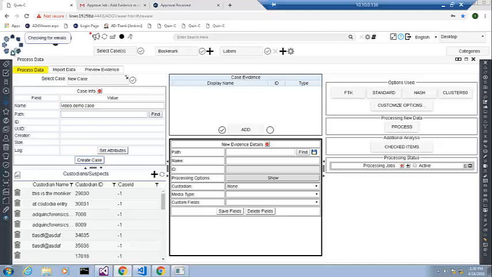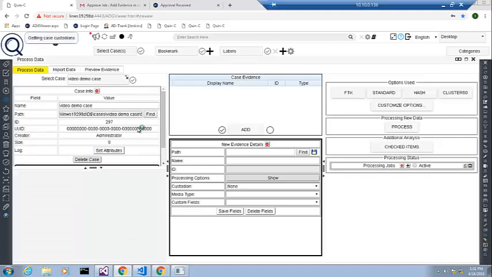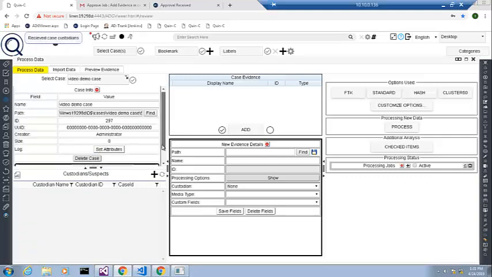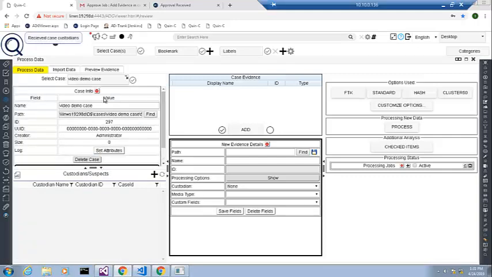And it's going to spin, and in the background, it's going to go ahead and do what's ever necessary to create a case. Depending on your system, this can actually be a little bit slower than you'd expect it to be, but you only have to do it once. On my system, it's not quite so bad. It should pop up here any second, but I've seen it take quite a lot longer on other systems. So you can see it's created the case, and we know that because it filled out this information. There's the path it's in.